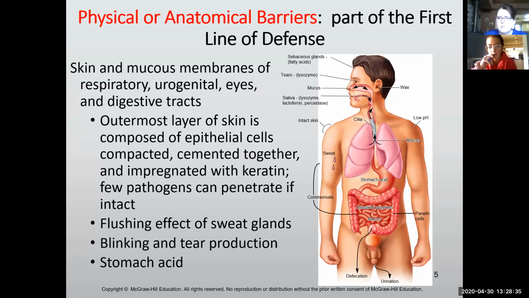So what I often tell my A&P students is, when you think of the skin, yes, it's an effective barrier. The epidermis is stratified squamous, right? But we're talking about a barrier that is literally less than a few tenths of a millimeter thick. It's effective, but all you've got to do is cut that with a knife or with a piece of paper. We've all had paper cuts. What happens to you? You bleed. Well, when you bleed, obviously that is a potential portal of entry, isn't it? Which is described in the chapter as well. So yes, the skin is an important barrier, but it's a thin barrier.